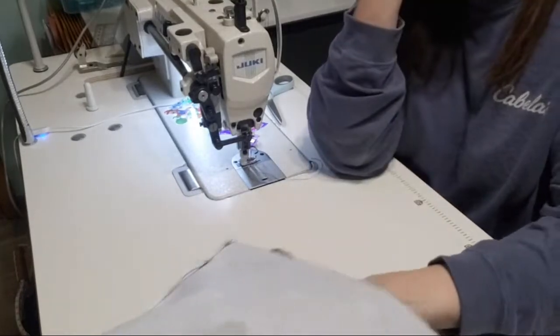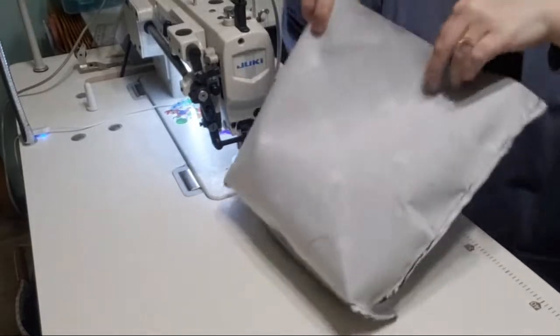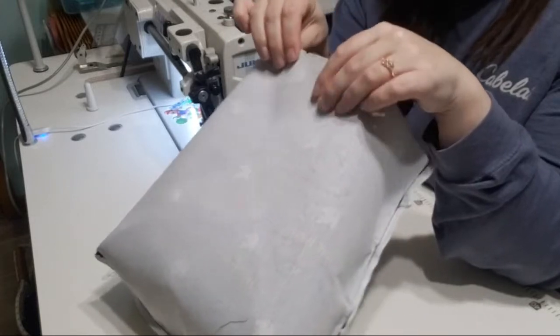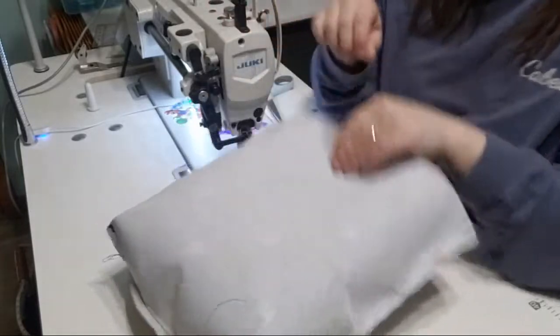Oh my gosh, you'd have to have a crane to lift it. I remember the first time I ordered some, and it arrived at the door. And I was like, what in the world is this? I don't remember ordering something that's 500 pounds.